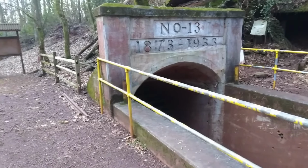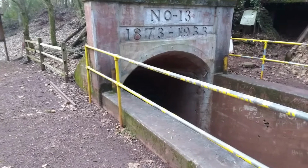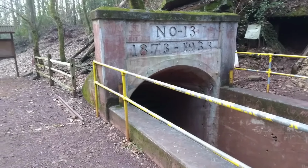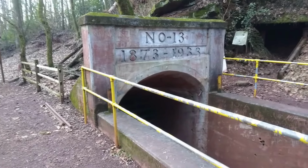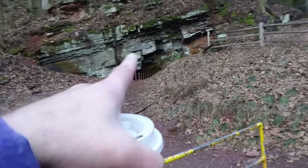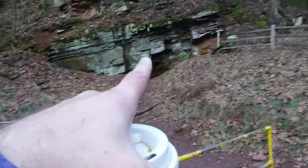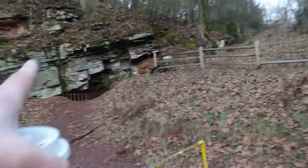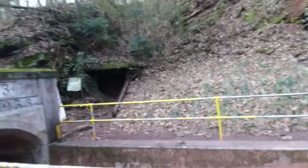So they were always having to pump water out. Some of the mines averaged 2 million gallons a day that they were pumping water out of these mines to keep them from flooding when they were in operation. But that right there is one of the original Eureka mines. They've got everything gated off here. So there were drift mines going all the way up the mountain. And before they cut in all this, the slope mine was about right here till they started cutting everything out.